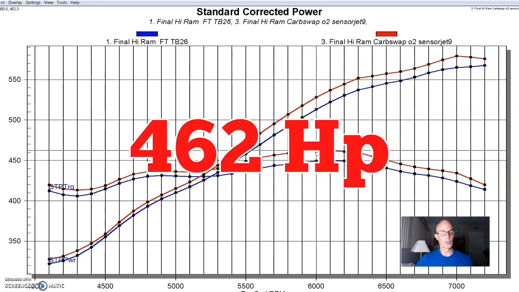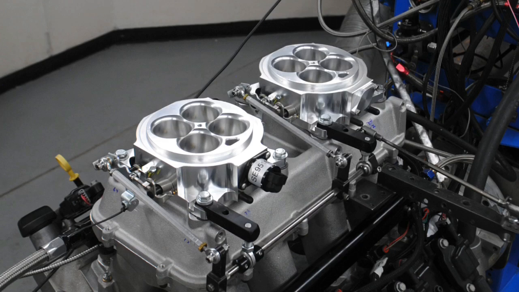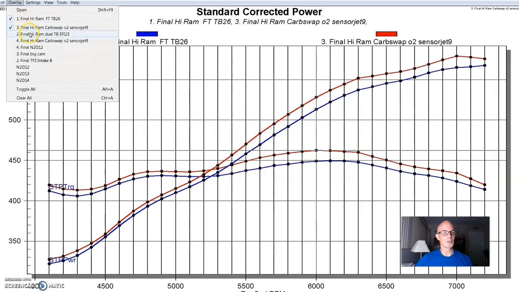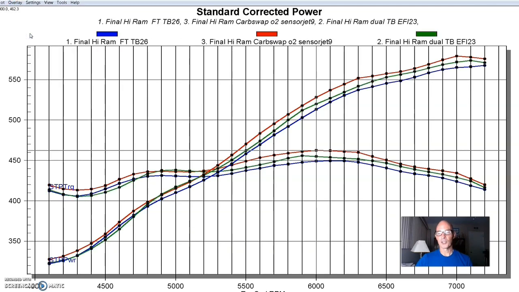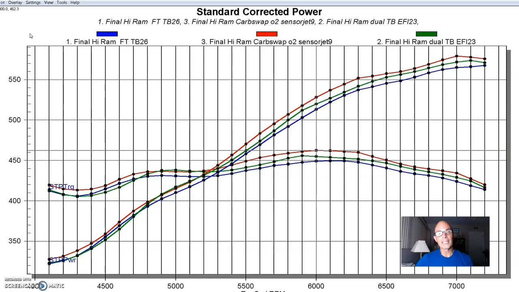Here are the carburetors and equipped with the two 650 carburetors. This thing made 579 horsepower. Peak torque was up to 462 horsepower. Remember, this is a comparison between the front throttle body opening the single 102 millimeter and versus carburetion on the dual-quad. So you might be asking yourself, okay, well, how does it compare to the two 1000 CFM 4150 throttle bodies? So here's that. That's the green. So the carburetors made more power than both the single front mount 102 millimeter throttle body on the high ram. They made more than the two dual-quad 1000 CFM four-hole throttle bodies. They made more power than either one of them.